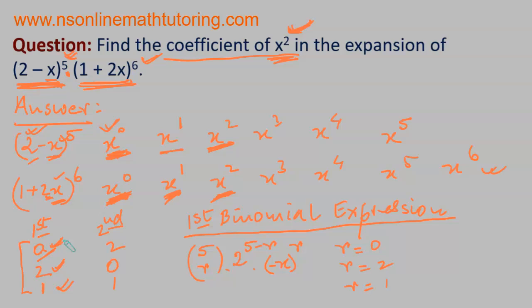You see, I have maintained the sequence. If you just write 0, 1, 2, then it is fine. But in that case, you have to know r equal to 1 is for this third combination. So it is better if you maintain the sequence, the possibility of making some mistake will be reduced to some extent at least.